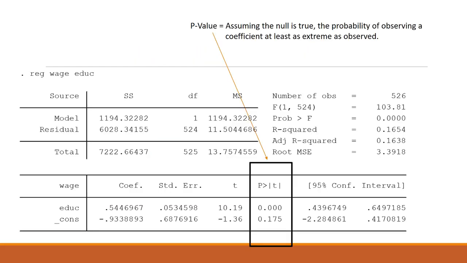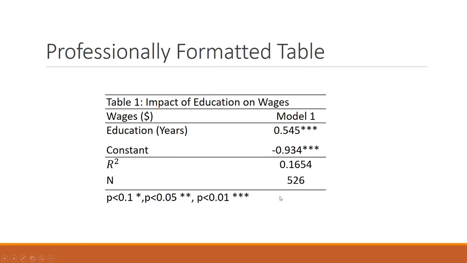Now, one thing that's going to be very important for you when you're producing results tables, and important for me, something I really want to impress upon you, is to produce high-quality, professional-looking tables. All right. So what you'll do is you take these results and put them into a nice table, something that looks like this. All right, Table 1, you've got a label on it, Table 1, and then some name that describes what the model is. You've got the dependent variable over here. You've got the independent variables here. You even indicate the unit of measurement. So wages is measured in dollars and education is measured in years.